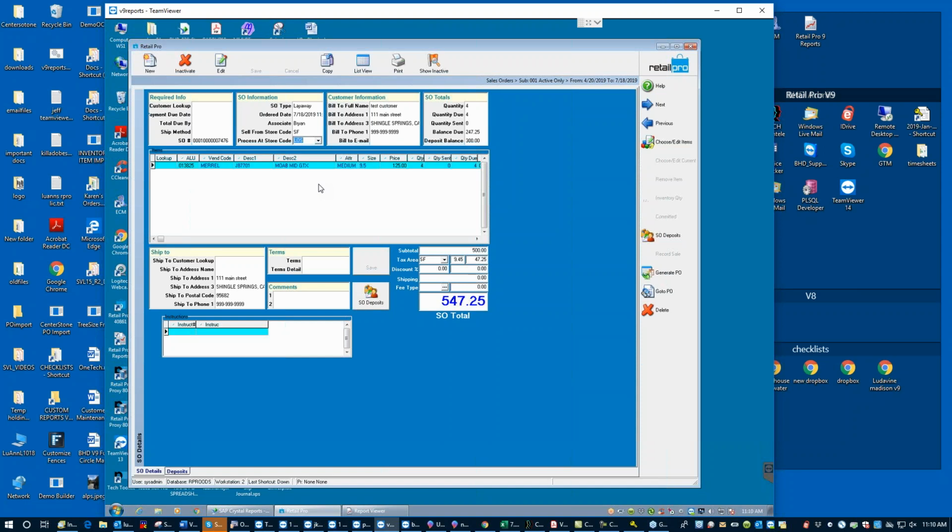Some people use this with web orders. The web order comes into a single location, and then you need to figure out who's got the inventory and who's best to fill it. You can change the process at store code, and that triggers this sales order to be sent via polling to the process at store, and they can pull it, send it, and mark this as sent. The tricky part comes in with the deposit money. The deposit money goes to the sell from store, but the inventory comes out of the process at store.